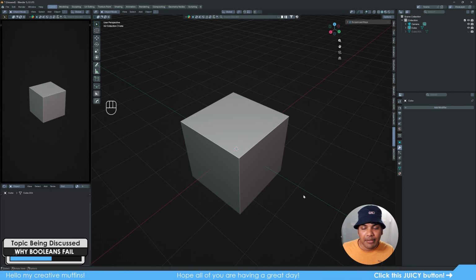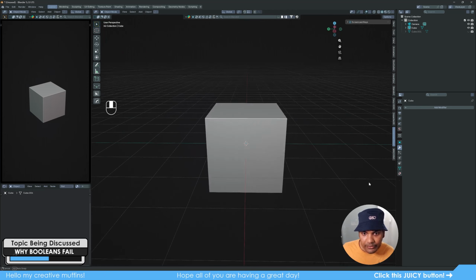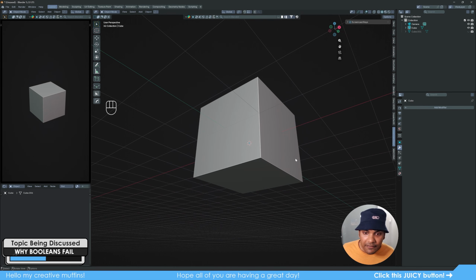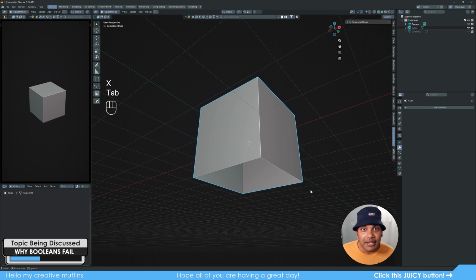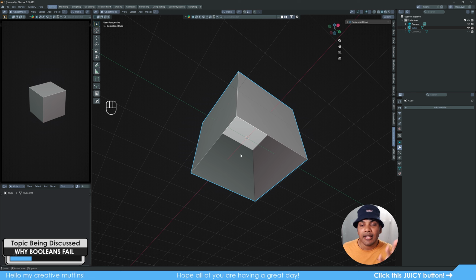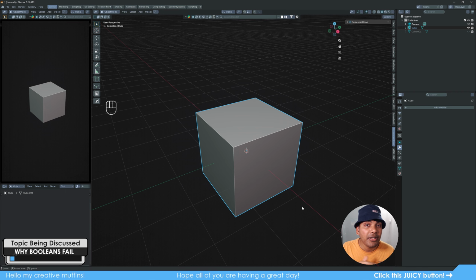It needs to be closed. So for example, what I mean by that is this cube is literally closed from all the areas, right guys? If I go into edit mode, select the face and delete this face, now this object has an open end, obviously, right? Because you literally have a hole. So just imagine if you have an object and it has a hole somewhere, can water leak into your object? If it can, then Boolean sometimes might not work on those kind of objects. And the third case scenario is if your normal is flipped. That can be one of the reasons as well.